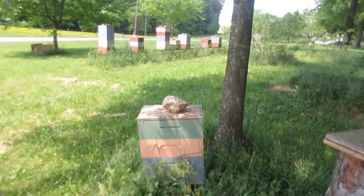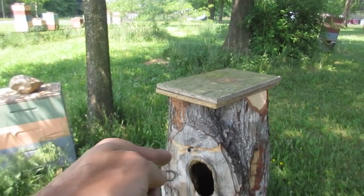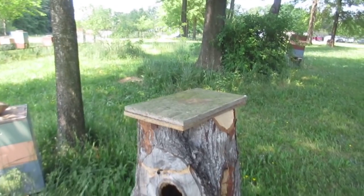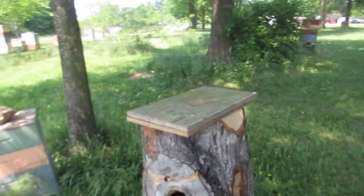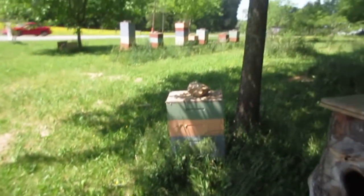All right, so I'll split with them and walk away with them. The field bees will come back home to here. Give them enough stuff to draw a little something during the flow. Don't worry about it. I'll leave that super sitting on there all the winter. If they want to use it, they will. If they want to draw below it, fine. I might stick a feeder super on it this fall or something. That's the game plan. Here we go.